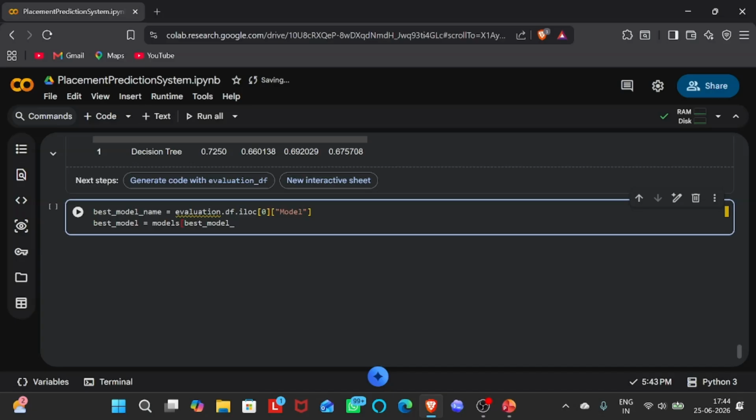Okay, and then we will print the best performing model based on the best model name.